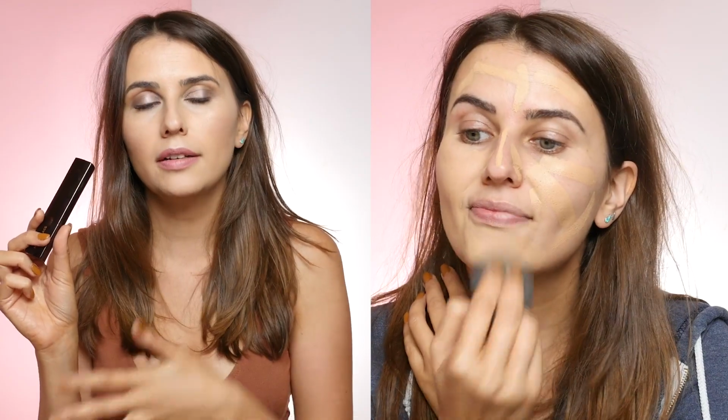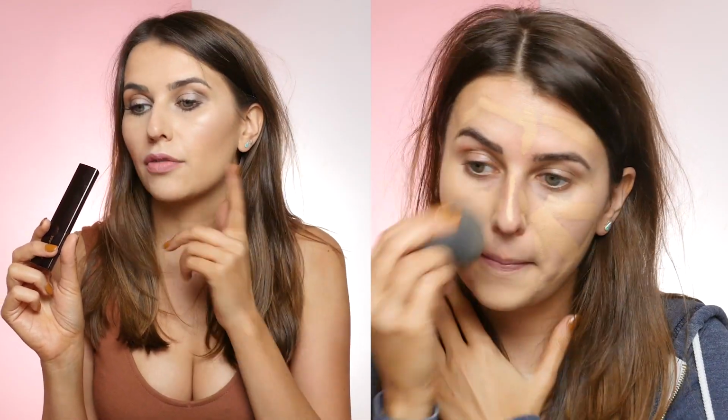It's meant to be a foundation and a concealer in one, if that gives you an idea of what the coverage is like. So I just like to draw it on my face and then blend it out with my beauty blender. If you want fuller coverage, you can use a brush first, but a lot of foundation brushes do tend to leave imprints in this foundation, so at the end you're going to want to go over it with the beauty sponge anyway.